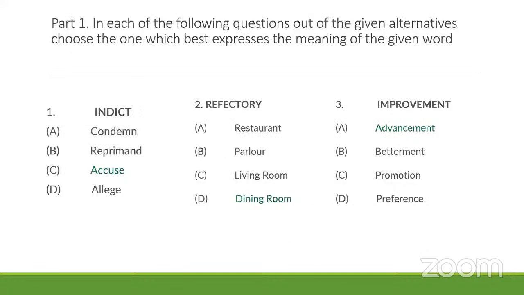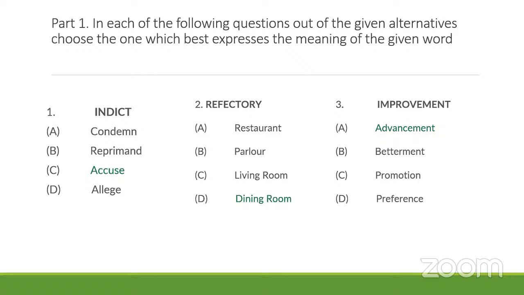So this is the first part where you have to go through the questions and find alternate words for the word which is already given. In this, you can see 3 different questions. The first one is indict, and there are 4 options, and out of these 4 options, one word means similar to the word indict. As I have already marked the answer, it would be C, that is accused. So indict basically means somebody who is accused, or something that is to be accused of.